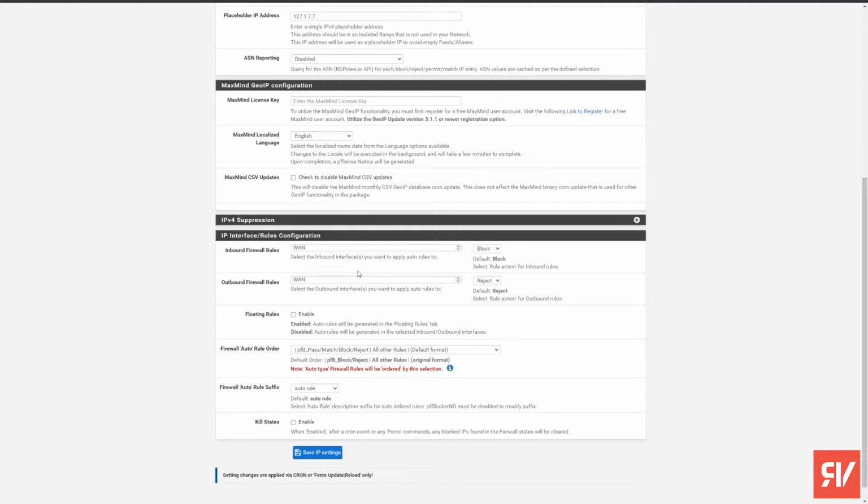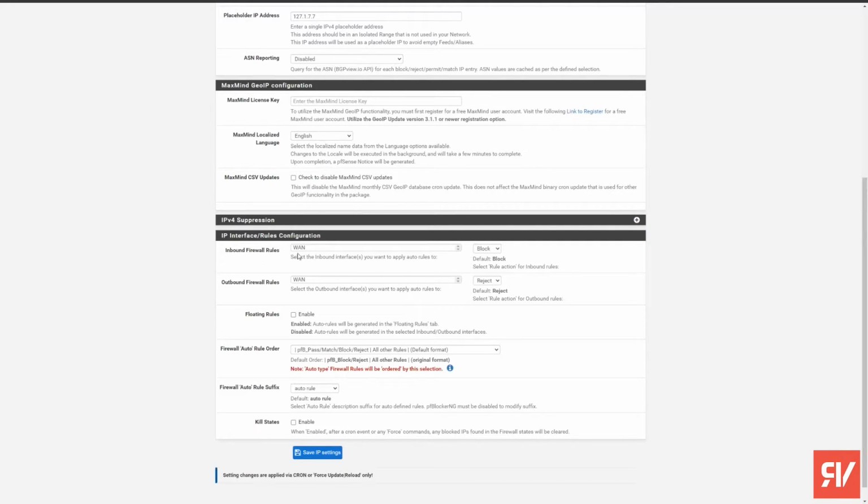So you notice that mine both show WAN, so you don't want this. This is because I only have one interface on this test build. In your case, you are most likely going to have a WAN and LAN interface. You might have more interfaces depending on how many network interface cards or ports you have, but more than likely you have WAN and LAN.